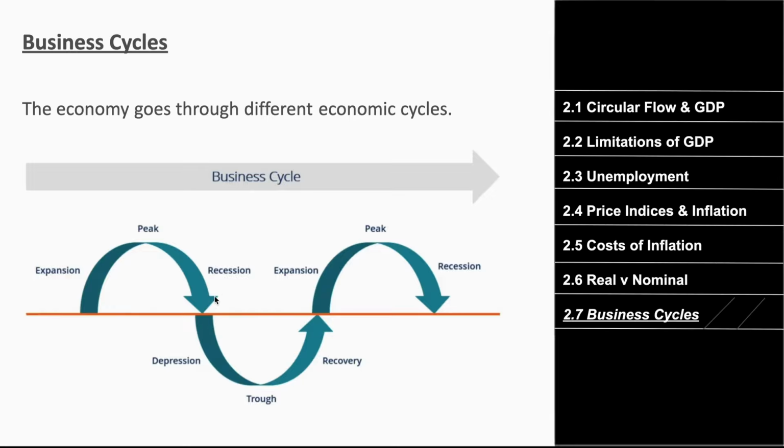Then we start reaching a recession. A recession causes economic growth to decrease. Cyclical unemployment starts increasing. Unemployment rises because of that, and inflation can either increase or decrease. Depression is when it starts to get negative. Trough is the lowest point. Then recovery, you start to see an improvement, GDP up, unemployment down, expansion, peak. It's a cycle, it increases and decreases. So you need to understand expansion is growth, recession and depression are both decreases.